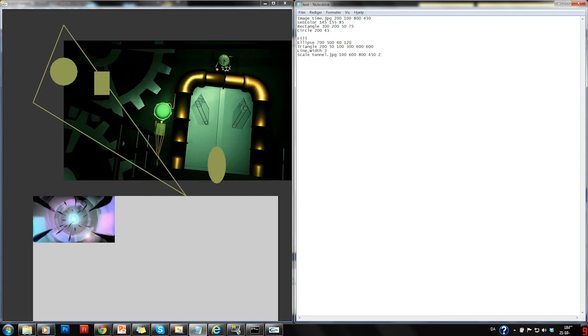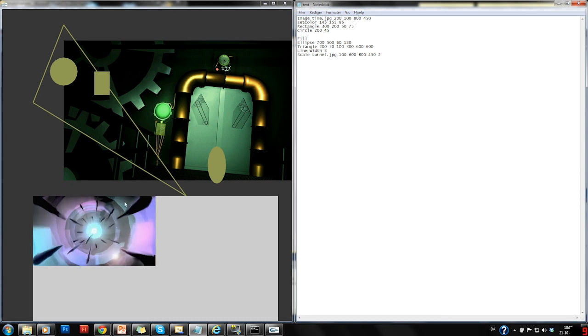Scale factor 2. Nice. So the picture is scaled up again, and we can change everything in here as we want and see the live reaction on our output window here. That's pretty nice indeed. No fill, no fill.